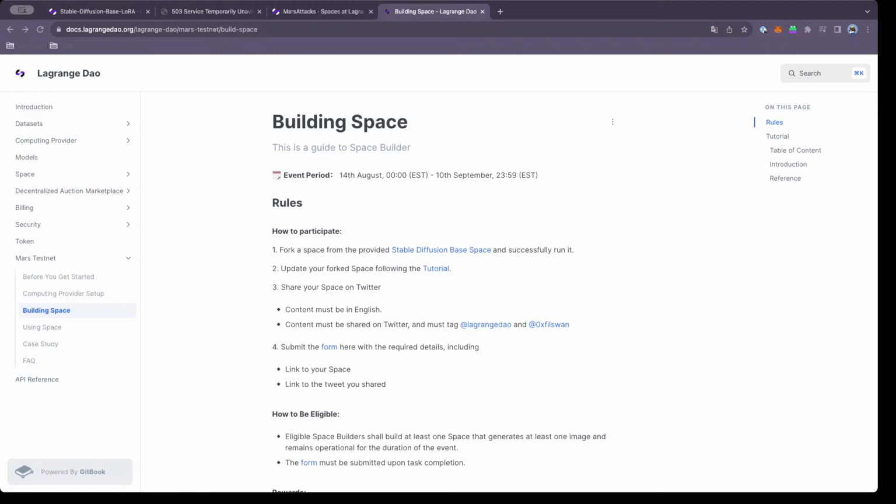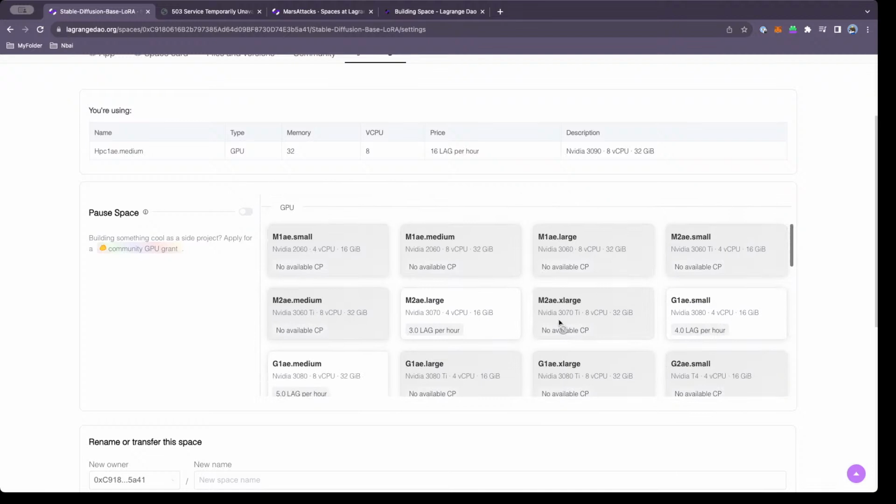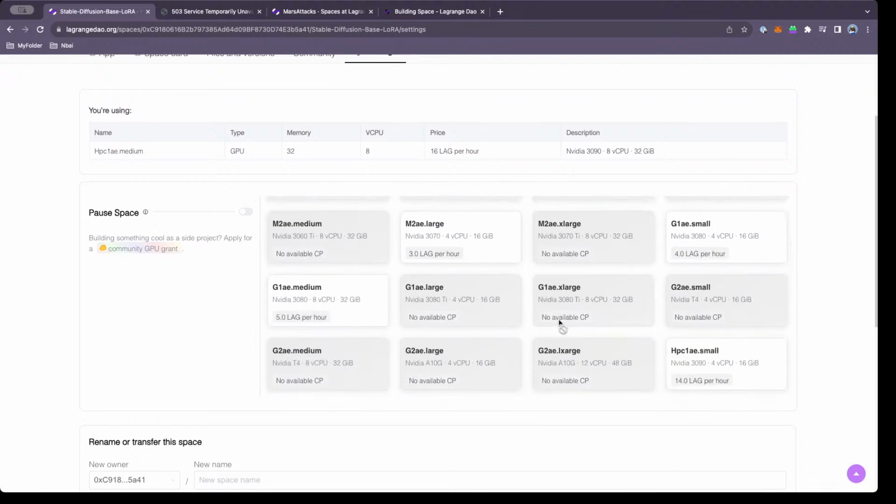Well, I sent the new questions. Which CP should we choose to make a stable space? Well, it really depends. For example, if I know that this module can just run on a CPU, then you can choose only CPU here. But for a module like Stable Diffusion, normally we suggest the NVIDIA 3080 or 3070. So that is something we suggest to you.